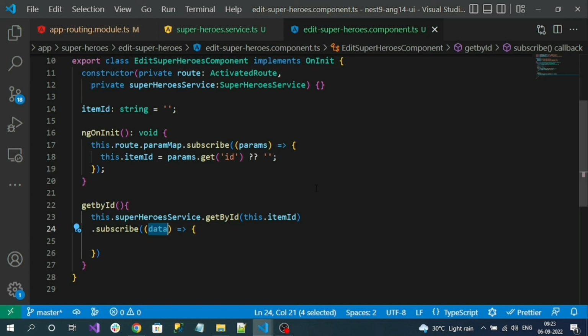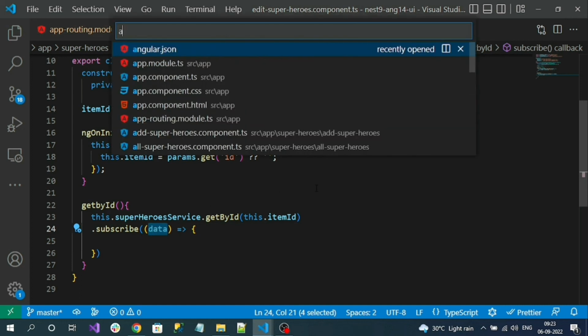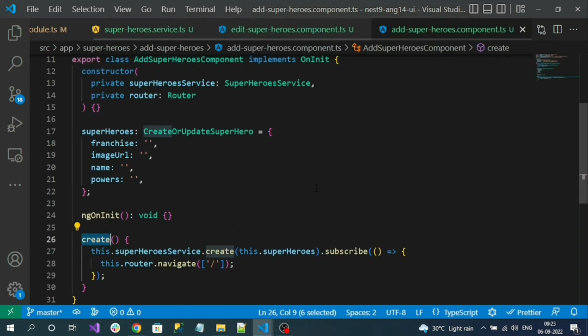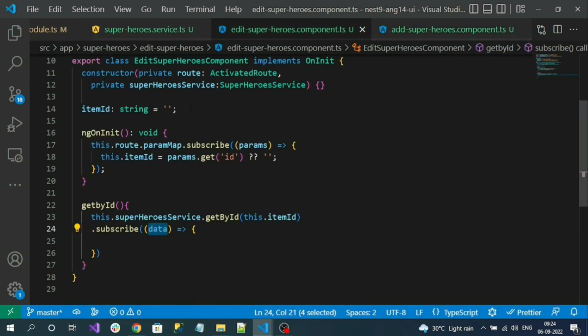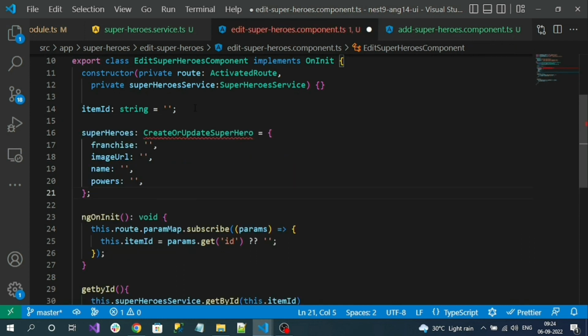So let me go to the add component TS. If you recall, the superheroes object is the model for binding to our form. So just copy this entire object and paste it over here. So here also this is my form model.